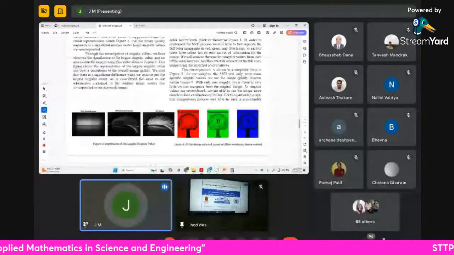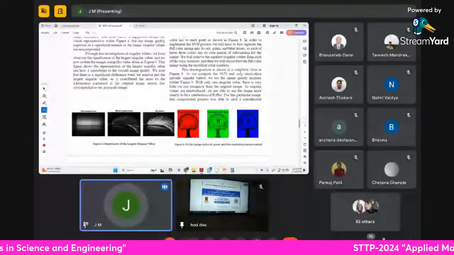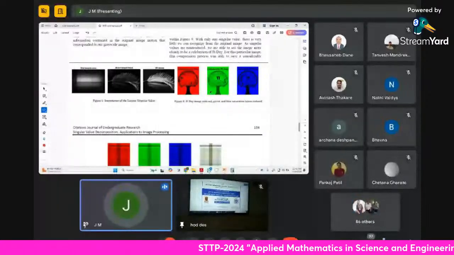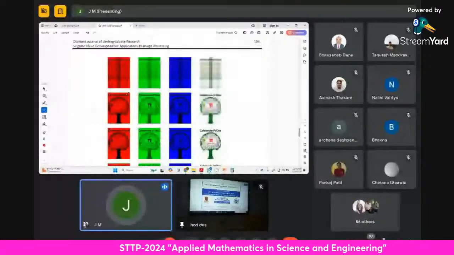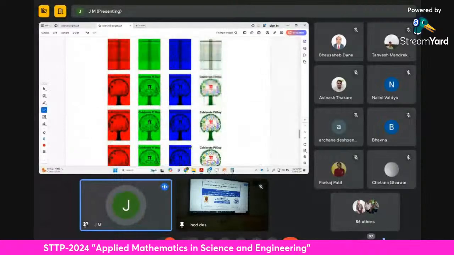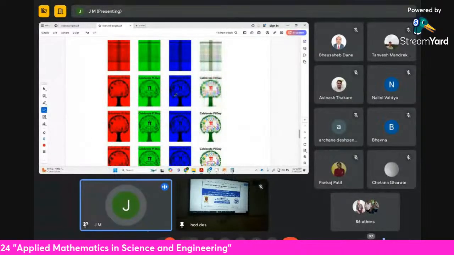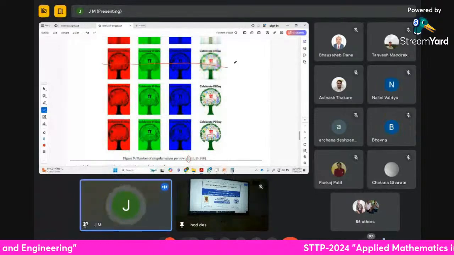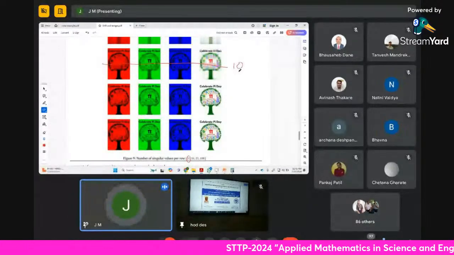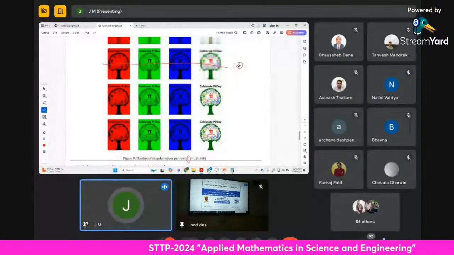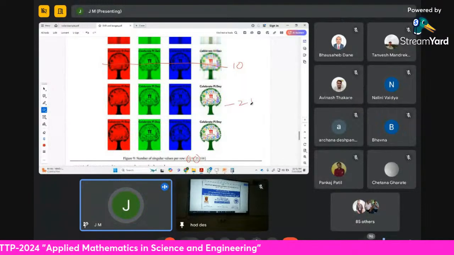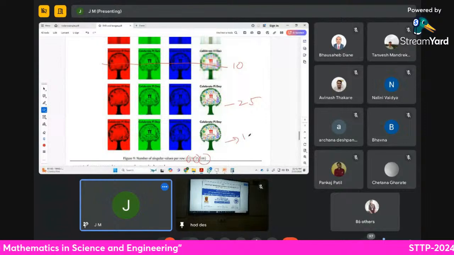They have the color image over here, you can see this is the red, green, and blue color. This is the first shot, when only one singular value is used. In the second one, 10 singular values, meaning 10 rows of U, 10 rows of V transpose, and 10 singular values. This is for 25, and this is for 100.